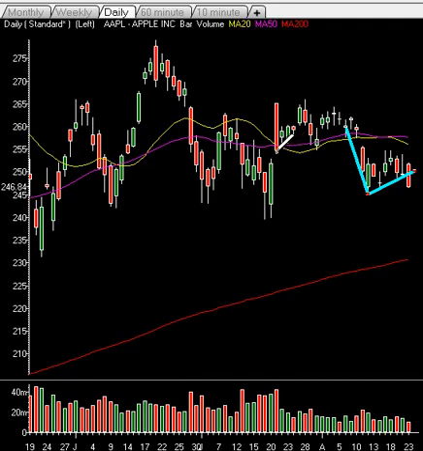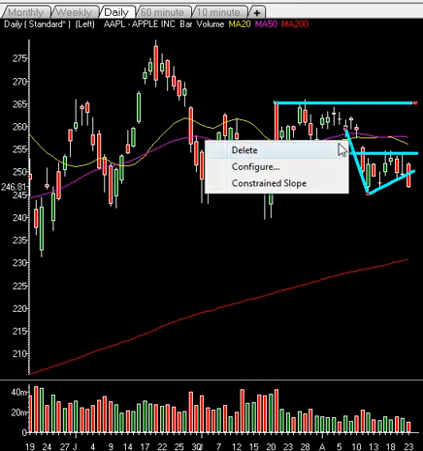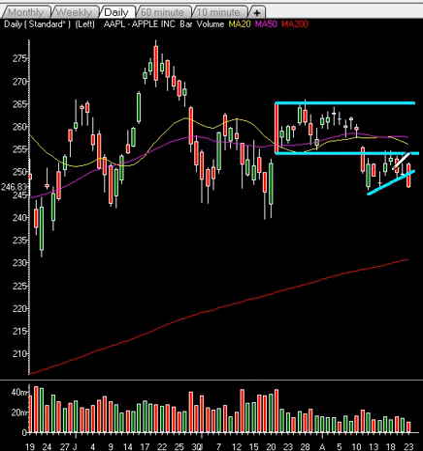I told you guys, and I told my premium members about the box right here on Apple Computer, and what you can see here is I said when Apple breaks below or above this box, which was created on the day of earnings, you would see a move in that direction substantially. And again, you can see here it broke down, broke below, consolidated bearishly, and now it's breaking down again. So believe it or not, I think Apple's heading all the way down here. And then if it gets to there and moves lower, it's going right to this 200 moving average. All right? So that's what we'll keep an eye on right now.